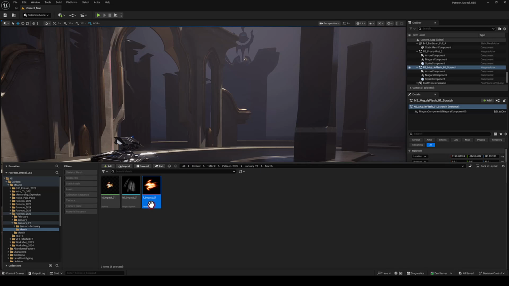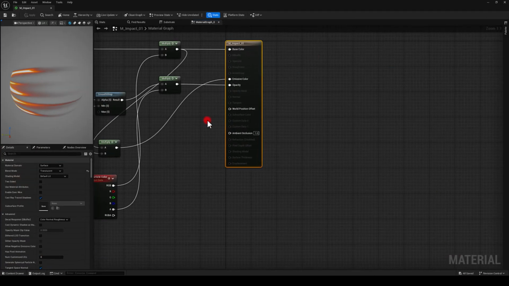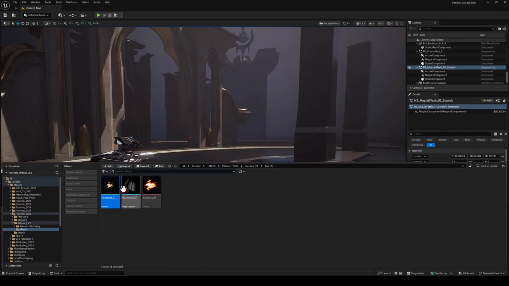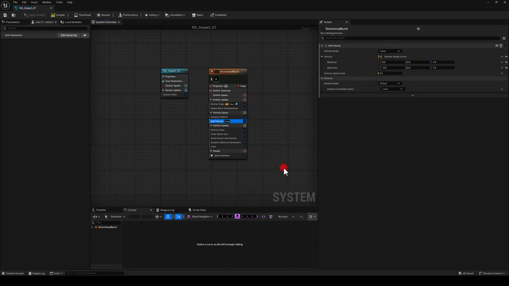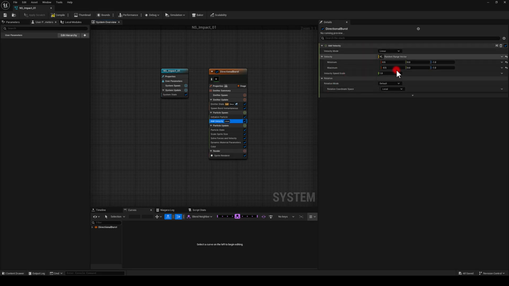So before we dive into Substance, I just want to show you the material. It's not complicated at all. It's just a texture. We're using alpha, which is a gradient map, as a smooth step to erode it nicely. And also the system itself, as you can see, there's nothing there. We use the velocity to drive the orientation, as it's velocity aligned. That's why you see some low numbers here.